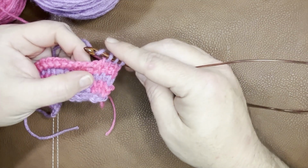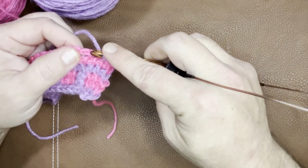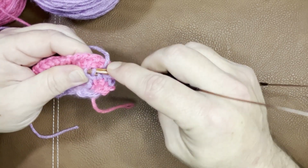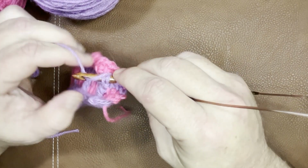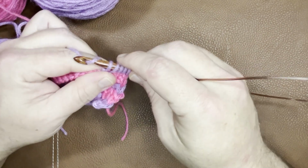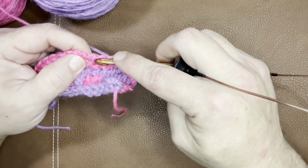So we'll yarn over, and then you see how these are lining up. So you're going to go down, there's the back post, and there's the front post. So you're going to grab that back post and grab that front post, and then you're going to yarn over, pull through 1, that's technically 1, yarn over, pull through 1, yarn over, pull through 2. Okay, and then do 3 more Tunisian simple stitches.